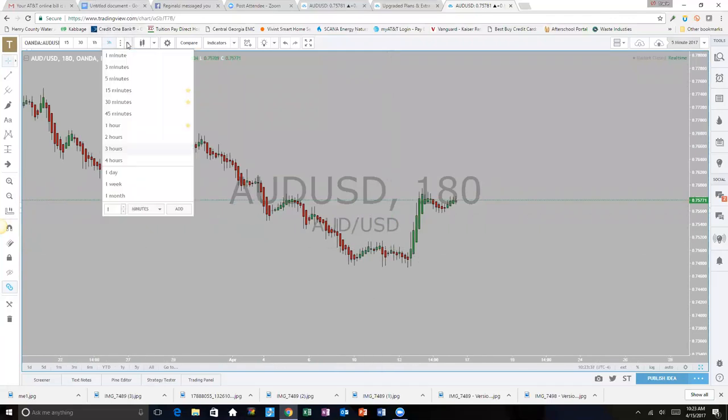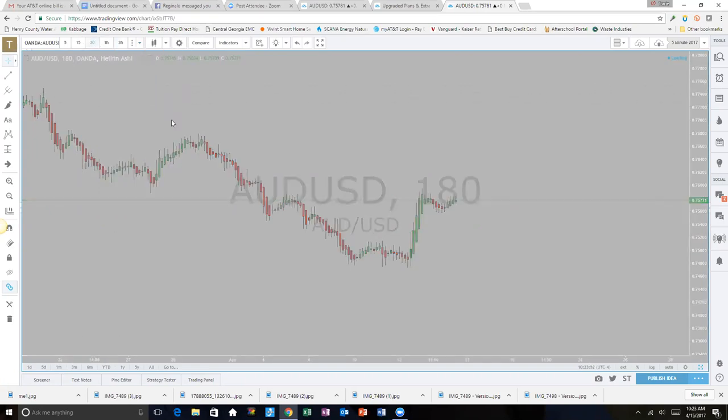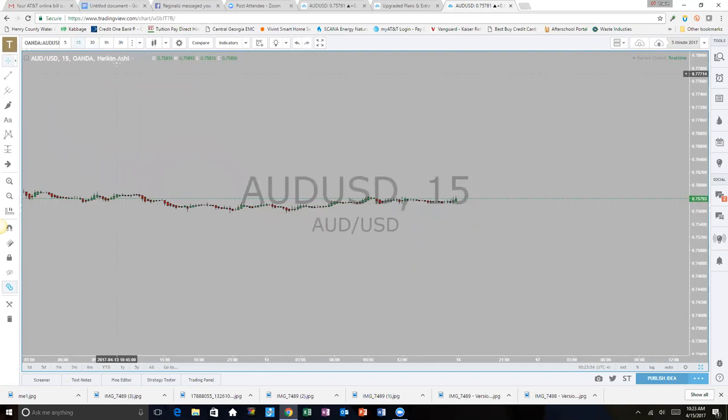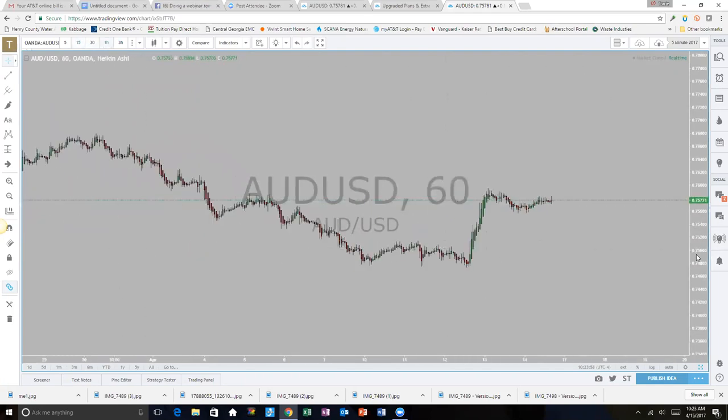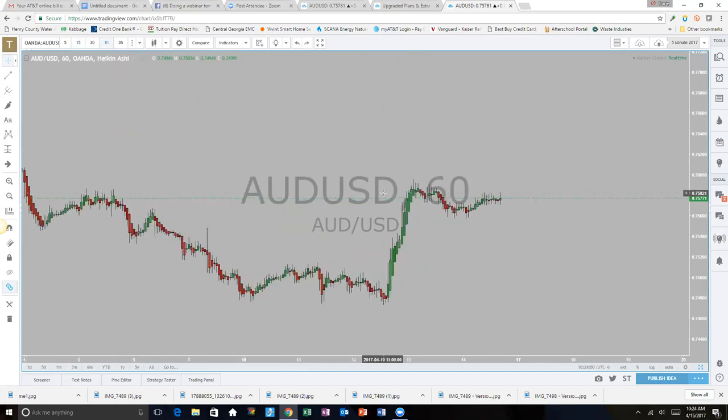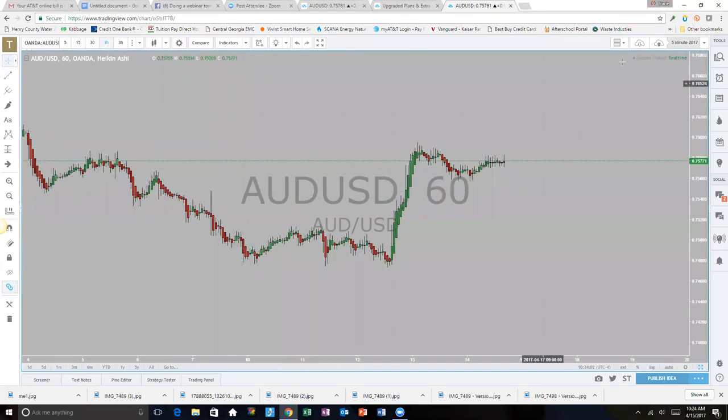Now, if you want to select your favorite time frames, I like the 15, the 30, and the 1 hour, just click the star over here. So if I want to select 5-minute as my favorite, just click the star and it will come up here. So then now if I want to change it, I can just come up here and click, come up here and click it like that, okay? So you can customize this whole chart to however you want to look at it, okay?